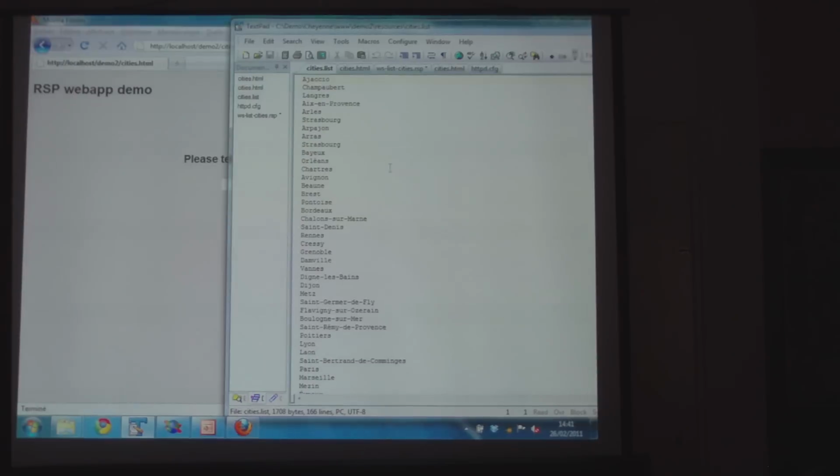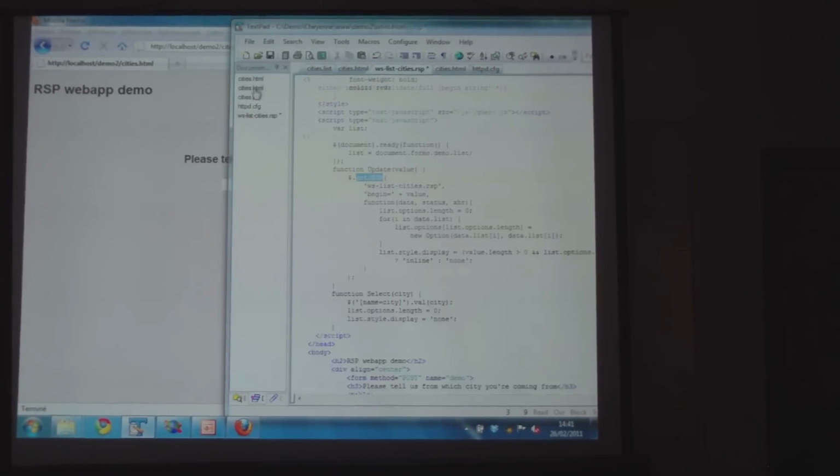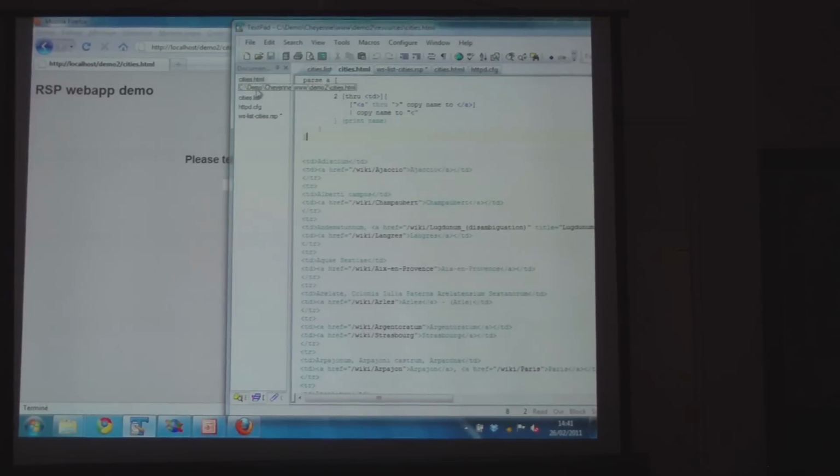In fact, it's limited to three countries: France, I think Deutschland, and the Netherlands. But this is the same list, but not in HTML. Yes, this is the result of the parsing function.